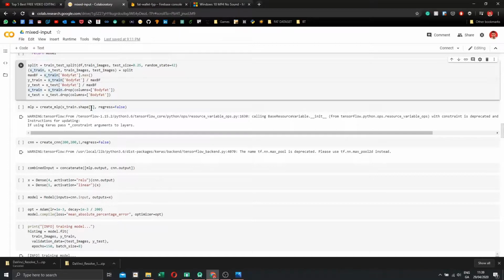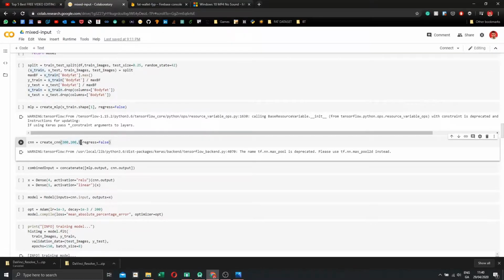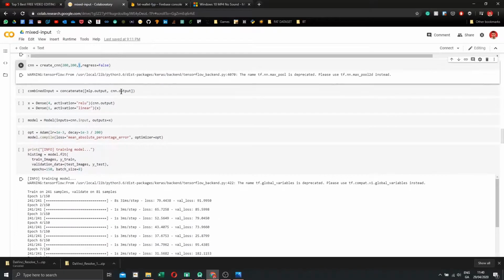Sorry. Next was time to create the CNN. That was done by setting it to 200 pixels by 200 pixels, and then 1 for the grayscale value. Then these were both joined together in order to create that multiple input neural network, so it contained inputs for both numerical and categorical, and also image data. Then I added a couple more dense layers, and that was the full model created, and that is the diagram that can be seen in the report.